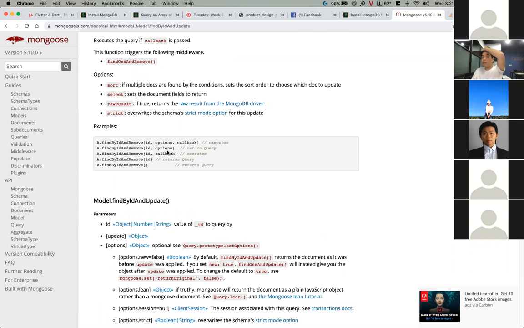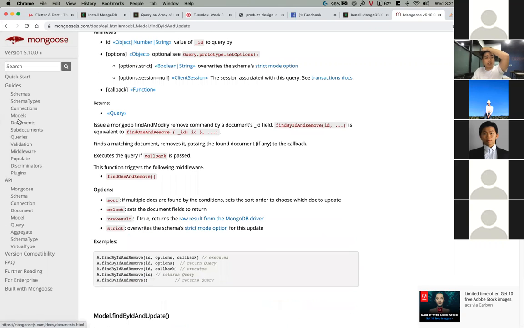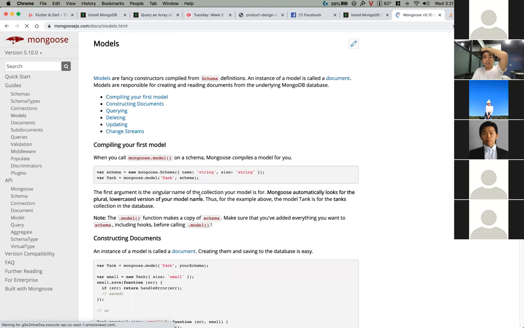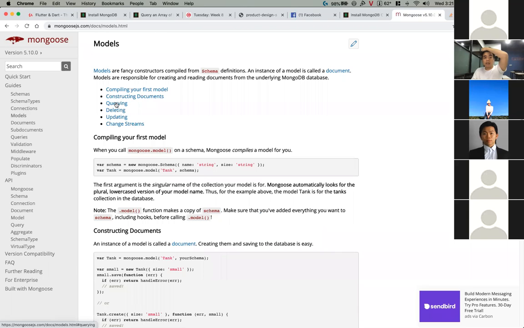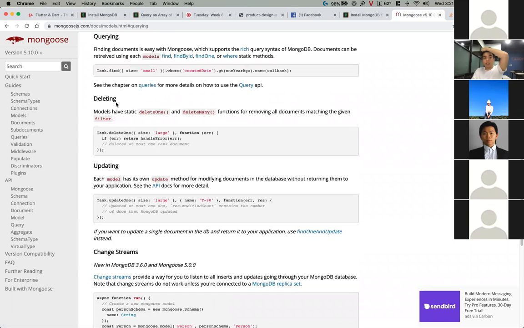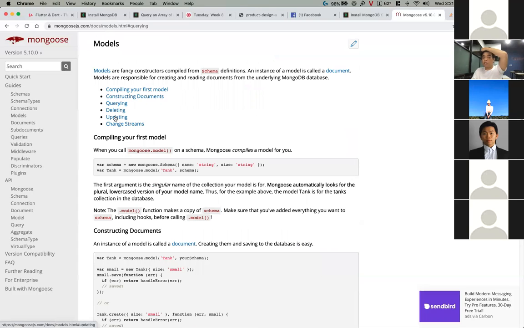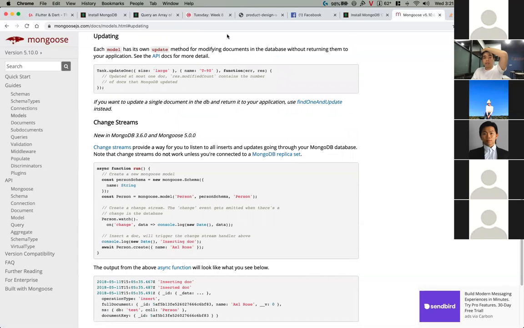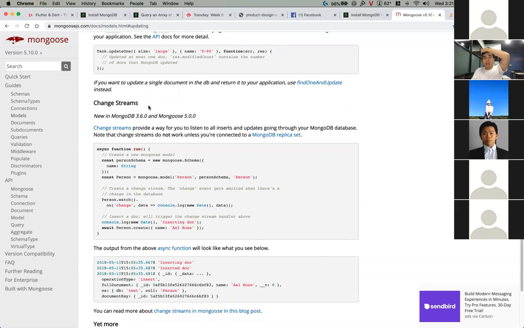And if you don't know which method you can use, you can actually click on the model, and you have a bunch of queries here. You have findById, you have findOne, right? If you want to update, you click on this. You have a bunch of different queries that will allow you to update. So for example, findOneAndUpdate, findByIdAndUpdate.